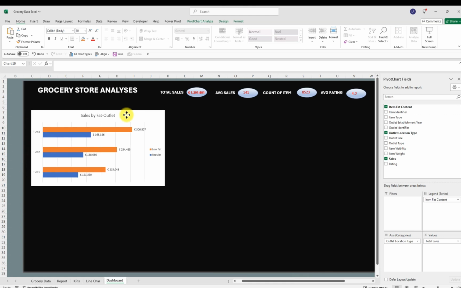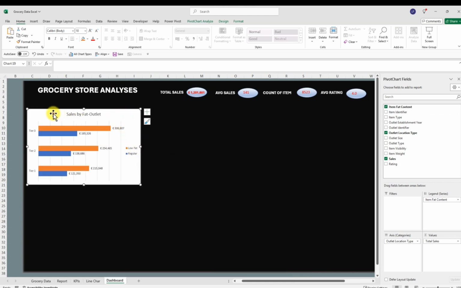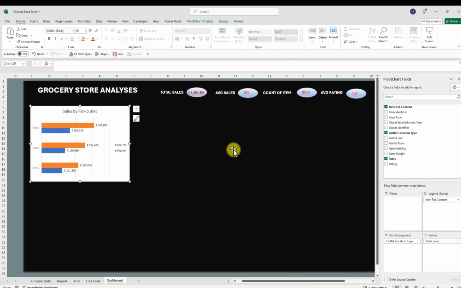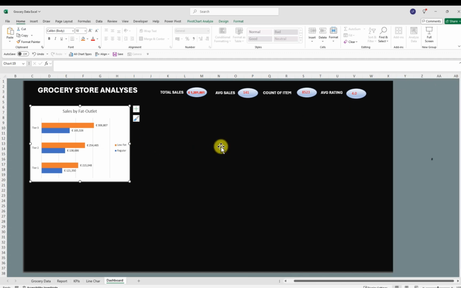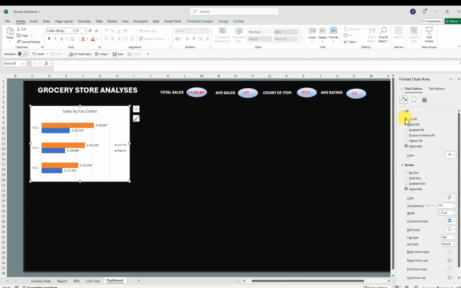So we have this here. Then the next thing is we don't want this. Then we are going to just press Ctrl+1 and it will open. So we don't want to fill.